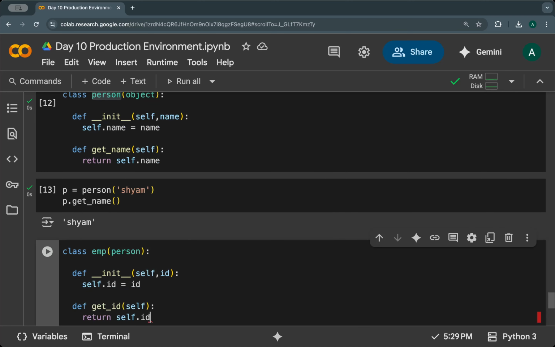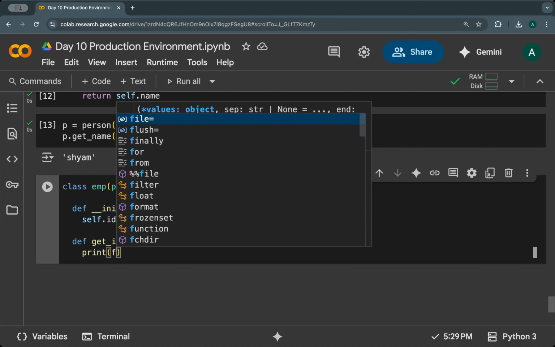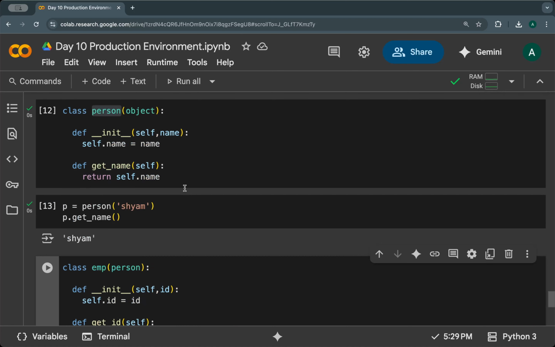Now def get id. So here I want two things. First is print the name of employee is this self dot name.